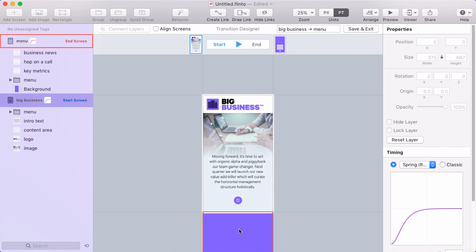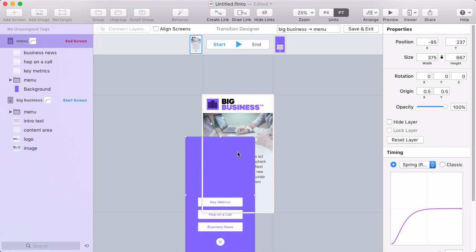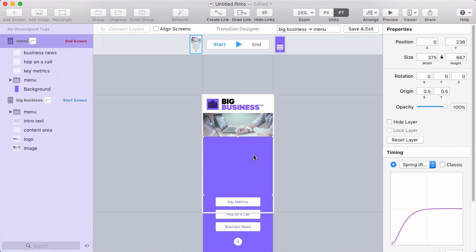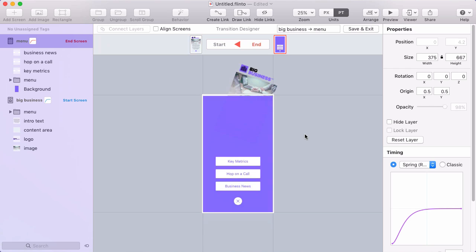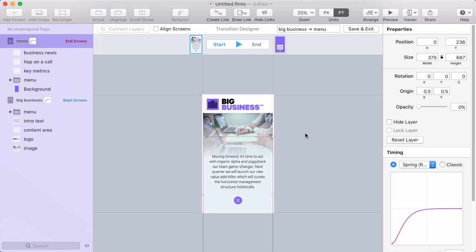Just be careful you don't leave something overlapping. If I were to place the end screen where it covers the start screen, then it's going to immediately show up when the transition starts. So I'll fade it out. You need to make sure that the screens are hidden either because they're covered by the other screen, outside of the viewport, or faded out.